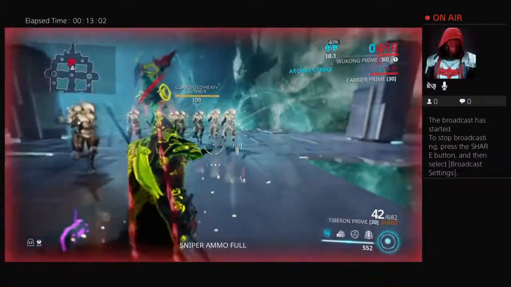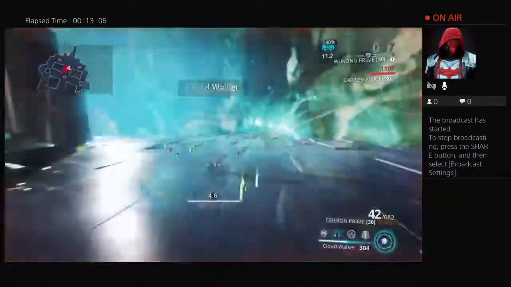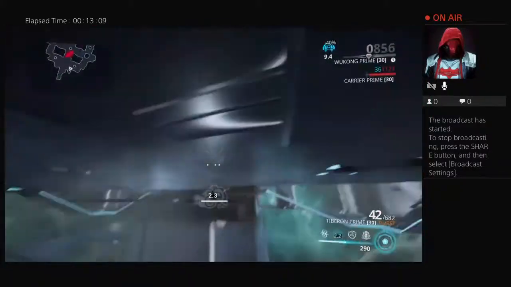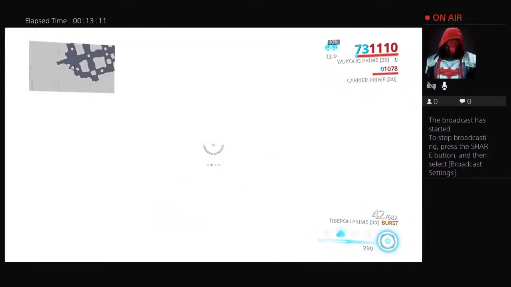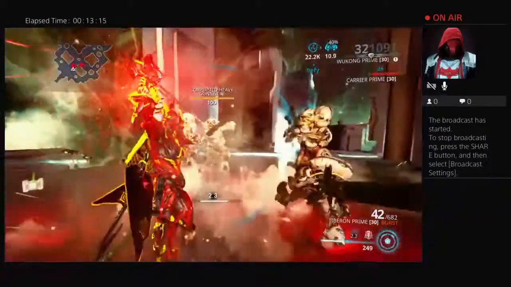Of course, it's not as tanky, but let's say I take fatal damage. Stop that. And then I just go around. Dang it. Fell off the edge. Now if I pop into Defy, this is how this is supposed to be used. You do this.